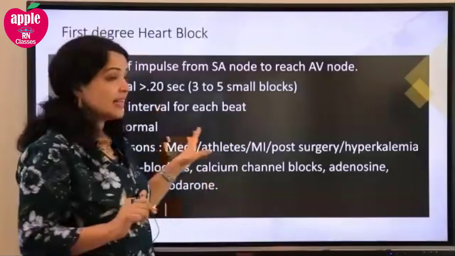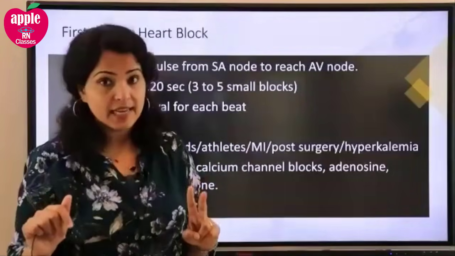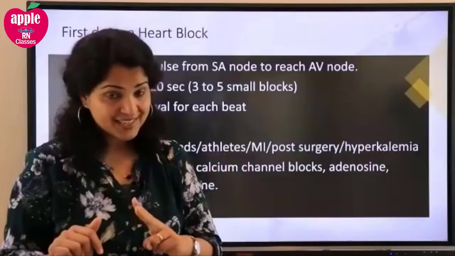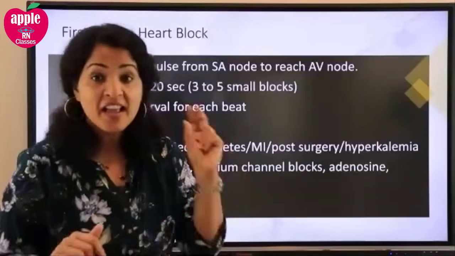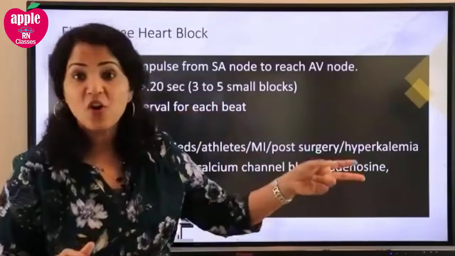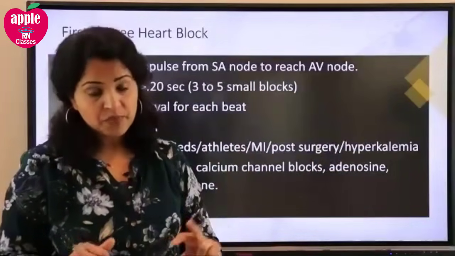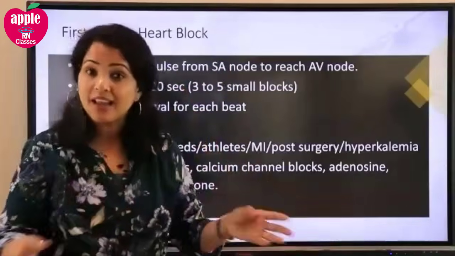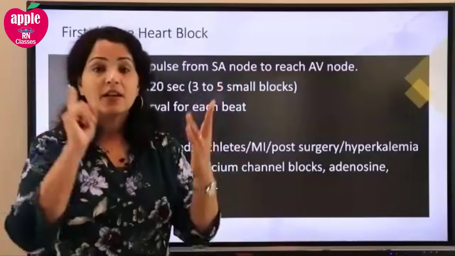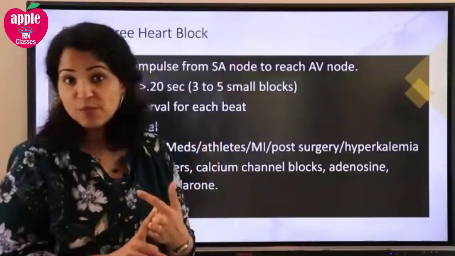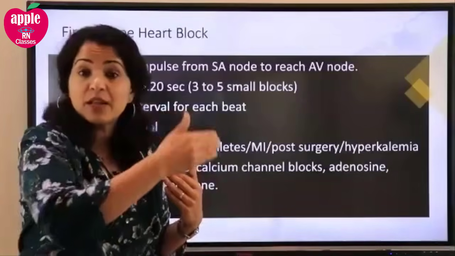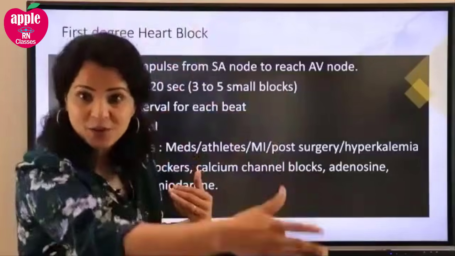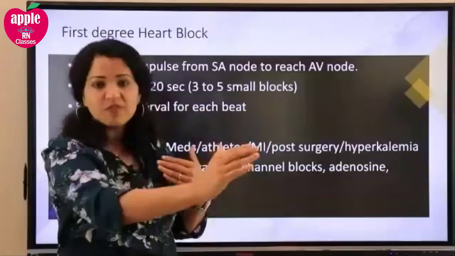So the second thing I want you to remember about first degree AV block is it might look normal, but don't get confused. Always look at the PR interval just to be sure that it is not a normal ECG, it is a first degree AV block. Now remember, even though there is a little delay, the impulse is passing through the AV node. So there will be a P, there will be a QRS, there will be a T. There won't be any problem there. There will be a P, a QRS T, another P, another QRS T. That rhythm will always be there.